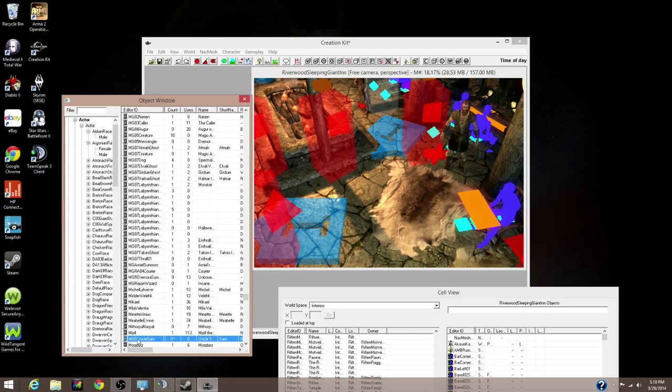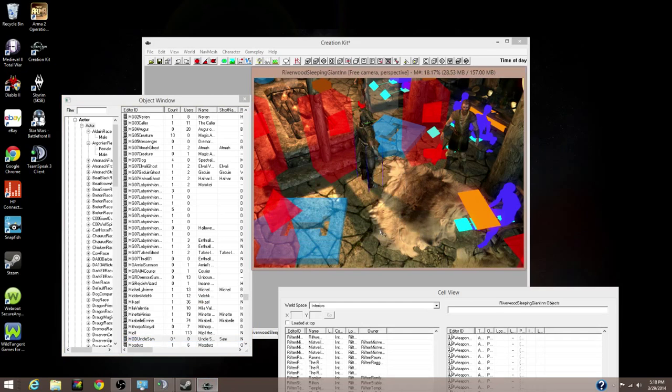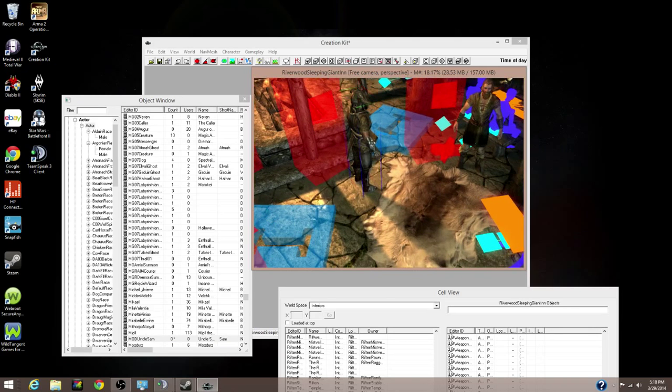So you can't drag this, or can you? I usually just drag from here. Yeah, it's the same thing. Never mind. So just hold and drag and drop. Hit yes to all. And voila, our NPC is added. Now if you're going to click on anything, click on your NPC to move. Just make sure you do not click on anything else. Yeah, and right click is to rotate.